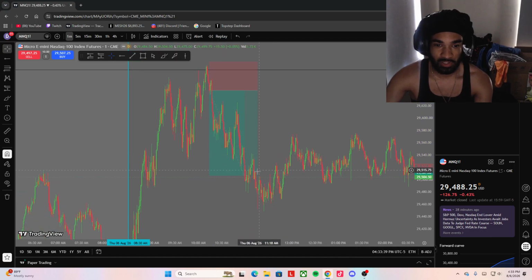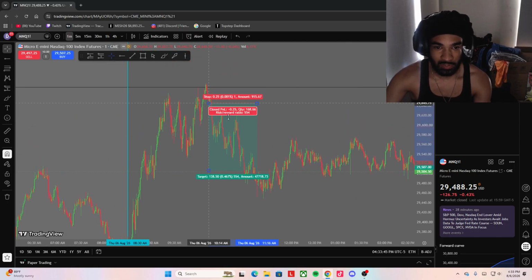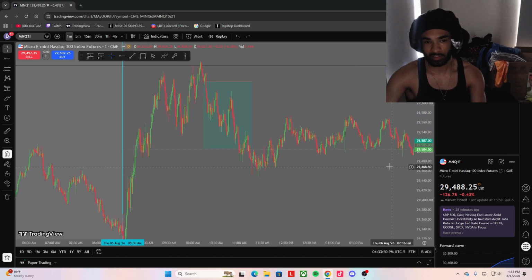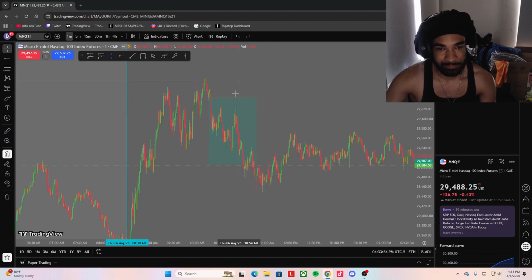And once it's close to my TP, I'll move my take profit, and then I'll move my stop loss into the positive. So if it does come back down, then boom, it is what it is. If I just want to be a little riskier, right? But that's what good risk management is.